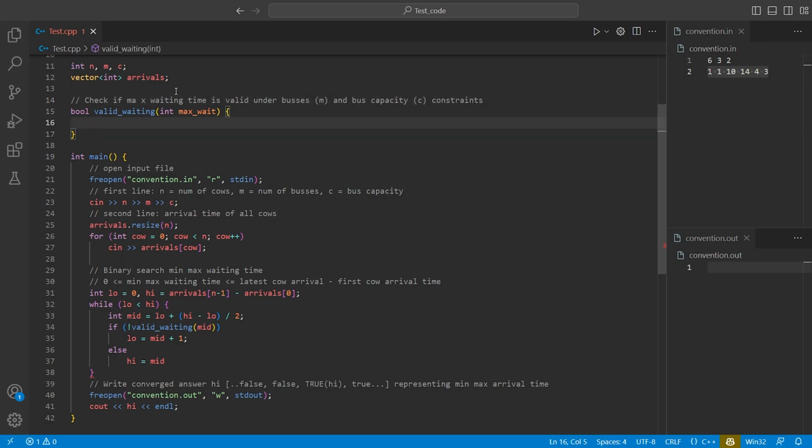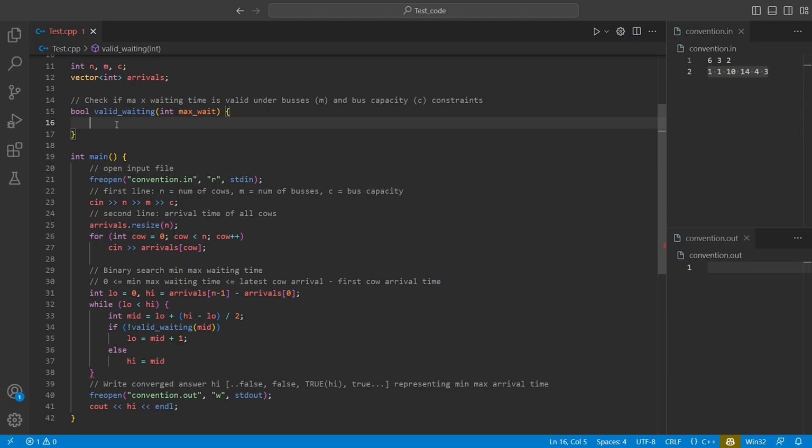Now this algorithm has to be O of n time to be faster than the other approach of brute force checking every combination and slowly incrementing to a valid waiting time. That's a min-max waiting time. Because so far we have O of log n time complexity. So therefore, if I want n log n time complexity, I need to iterate through the arrivals vector once in O of n time.